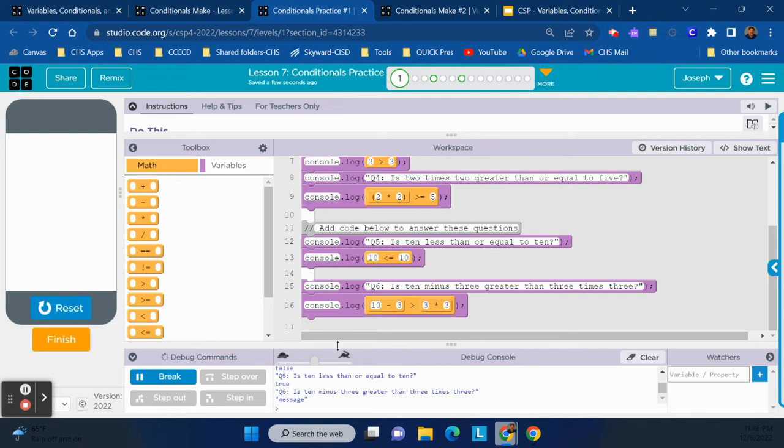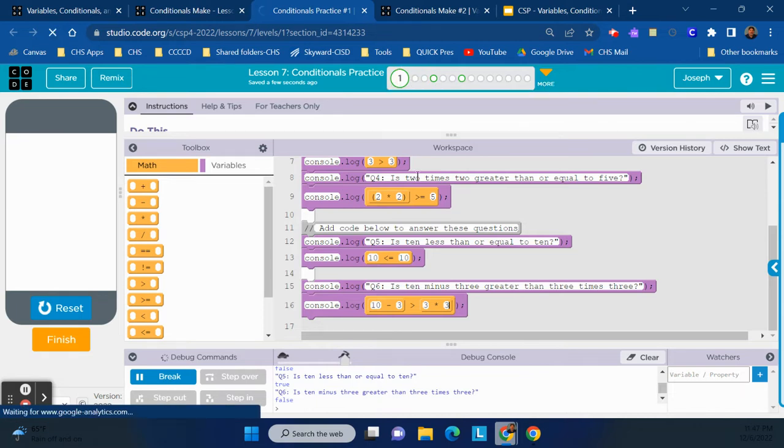It gets taken away, and I can put this thing at full blast if I want to get done with it. And I punch reset and I run it. And it's going to go through this thing real fast. And if I'm correct, I think it's already done because it says is 10 minus 3 greater than 3 times 3. So 10 minus 3 is 7, and that's not greater than 9. So that's why they give you a false. So everything worked out pretty good right here.